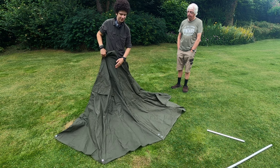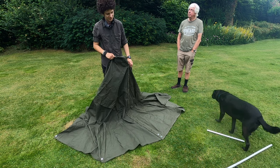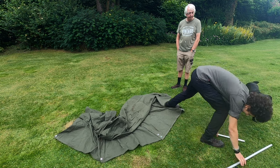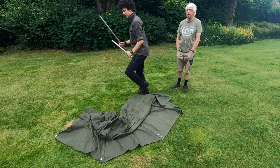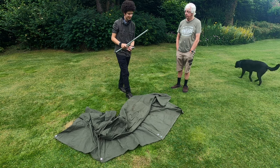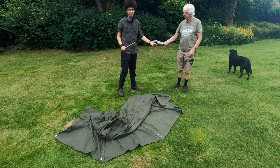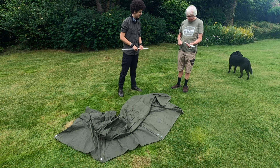I've already figured out the buttons on this side, so we'll just crack on with that and we'll get the pole assembled. We've just done a test run, so we pre-assembled everything to have a quick go. But we know what we're doing now with the tent, so we can just crack on.